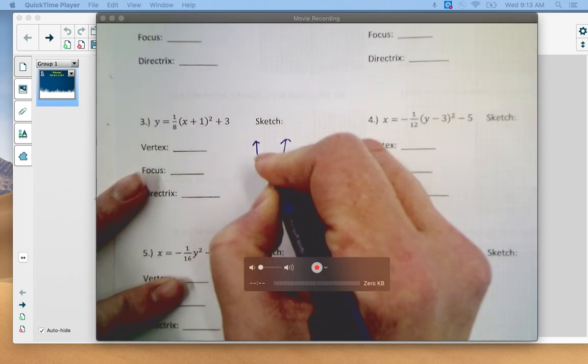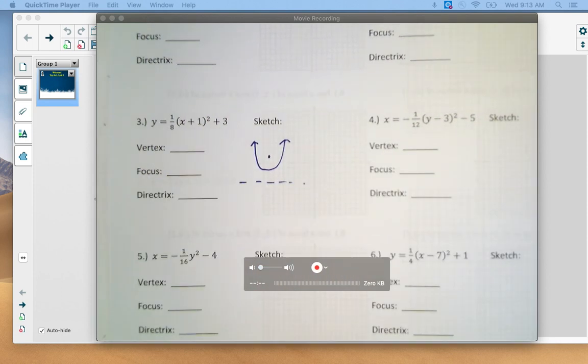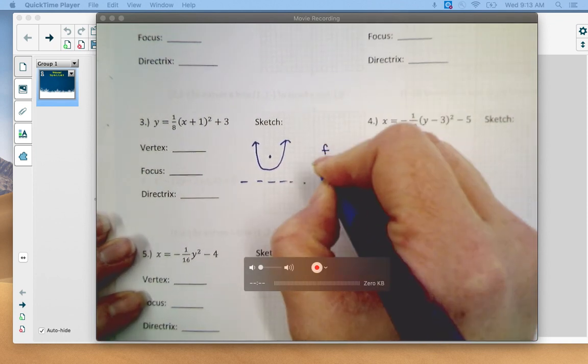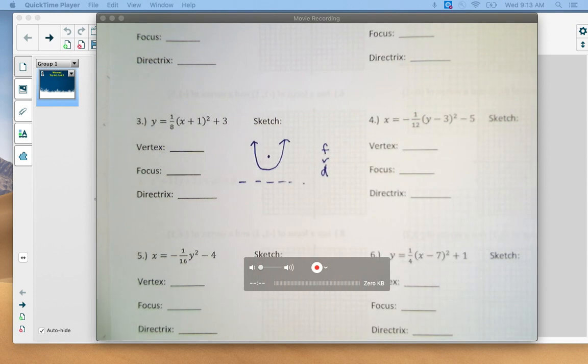So before I look at all the pieces, I'm going to come over and draw myself a sketch. I know there's going to be a parabola. I know there's going to be my focal point. I know there's going to be my directrix. Do we agree with that? If you can start off with a sketch, it's going to help you figure out piece by piece. Also, that it goes focal point, vertex, directrix. Labeling those 3 pieces so you know the order as you're working your way down or across. All right, so now breaking down the equation.